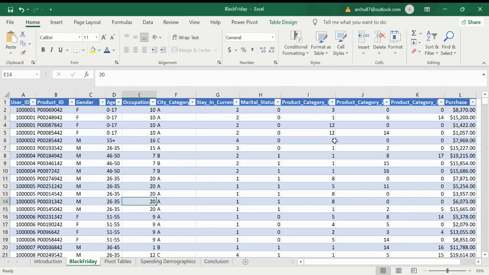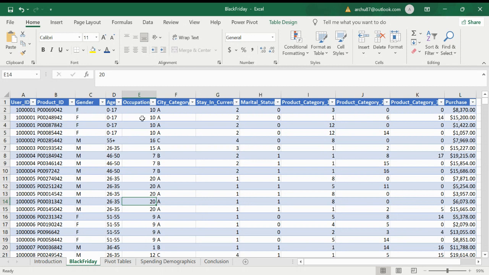Foremost, it's all about the data set. This is the data set where it needed cleaning, as there were null values for the product category attributes. These were filled with zeros initially. We can check with user IDs and the numbers, which Excel by default aligns to the right side of the column, so that column didn't require any data cleaning.